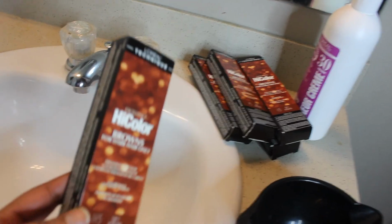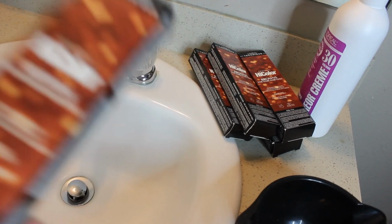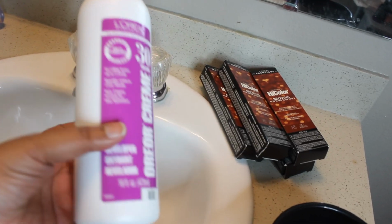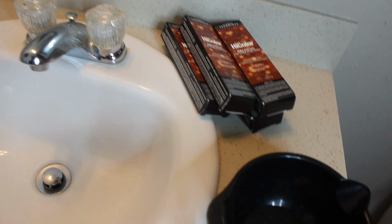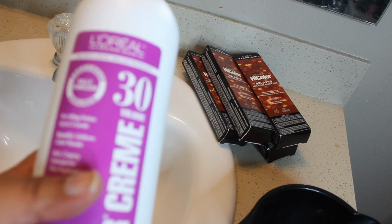I have the color, and like I said, I bought 5 of these. I recommend buying more than what you think you'll use, but I don't really think I'll need 5. And then last but not least, I have 30 volume developer, and that is what's recommended with this color. I got L'Oreal. You don't have to get L'Oreal, I don't think, any kind, but use 30 if you're going to use this.